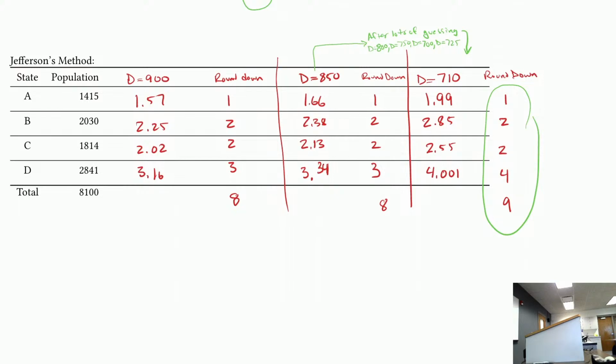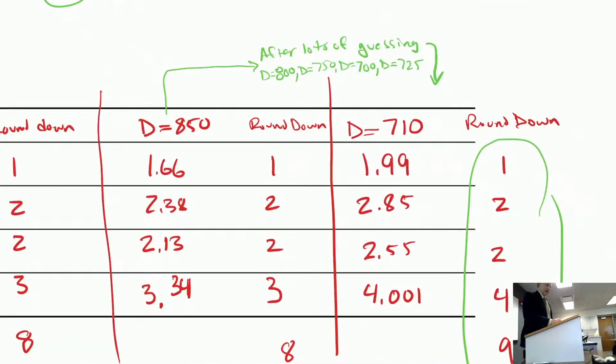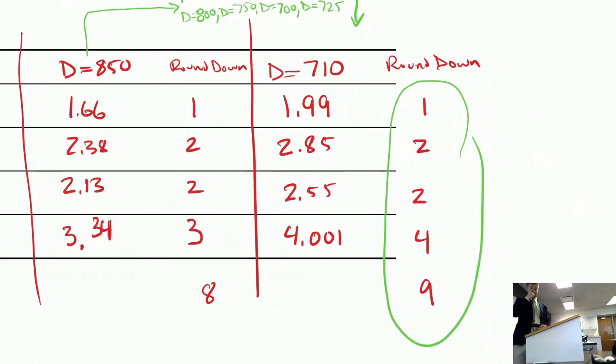Then I tried these divisors. I was using my spreadsheet though, my cheater method. I tried the divisor d equals 800, then d equals 750, then d equals 700. When I got to 700, I ended up apportioning too many. Then I tried d equals 725, and I apportioned too few. Finally, I got that Goldilocks number right there in the middle of 710. So 710 worked for me. When I did 710, I had these quotas. I rounded them down, and I got that for my final answer.